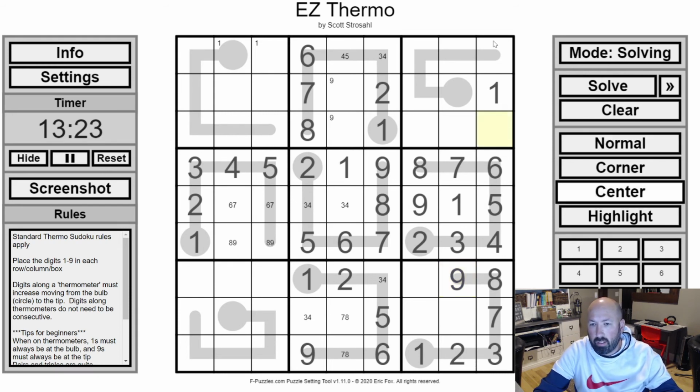So now up here, these two are going to be 2 and 9, just what's left in the column. And obviously the 2 can't be this far along a thermometer, so that's going to have to be the 9 and the 2. And now this 2 and this 2 puts a 2 up here. And normally it could be the second digit on a thermometer with the 1 here, but we already have the 2 down here. So these two are going to be a 1, 2 pair.